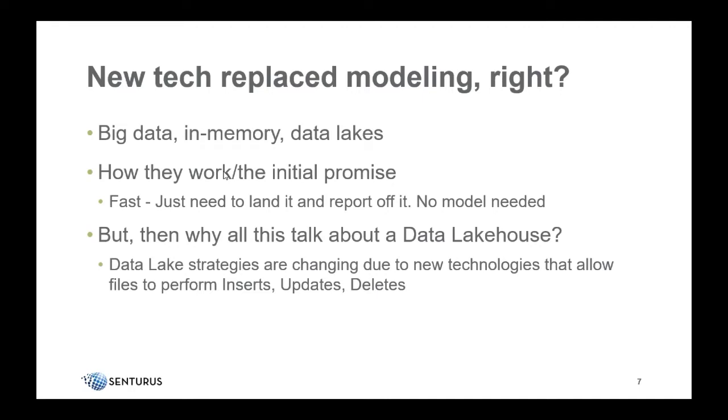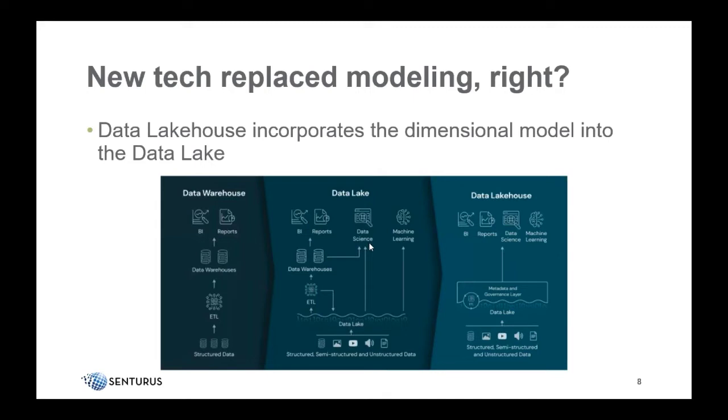But very recently, in the big data world, they've actually created some technologies where you can do some of the things, like for instance, inserts, updates, and deletes on files that are in a data warehouse, in a data lake, and then have the same type of analytics off of that dimensional model. So it's interesting that for a while people were saying that the dimensional model is no longer needed, you don't have to spend your time doing that. But now, since the technology is there to do it, they've come up with what they call a data lake house, which is one way of achieving both big data technologies and a dimensional model in a data lake environment. So it's an interesting topic at this point.